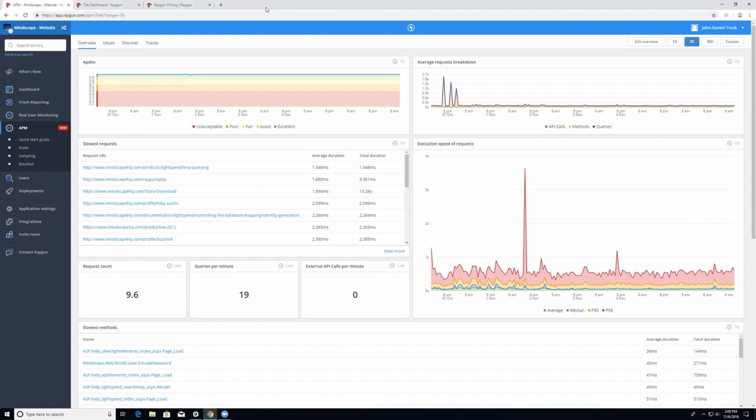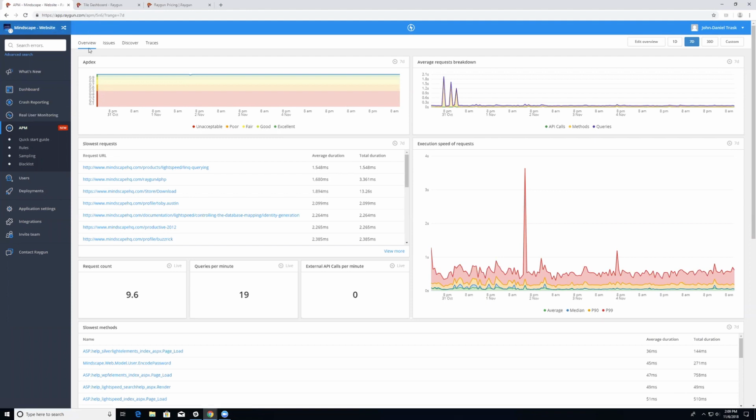So in this demo, I'm going to be looking at an old website that we have, and I'll just explain a couple of concepts here that may be quite familiar for folks if they are already Raygun users, which is we kind of work on the idea of an application. We don't really care day to day about the physical layout. This application could be on 100 servers, it could be on one server, it could be on one server with 50 other applications. Effectively what you do is you just create an app within Raygun that generates an API key, and you could say, I want to monitor this website and plug in the API key.